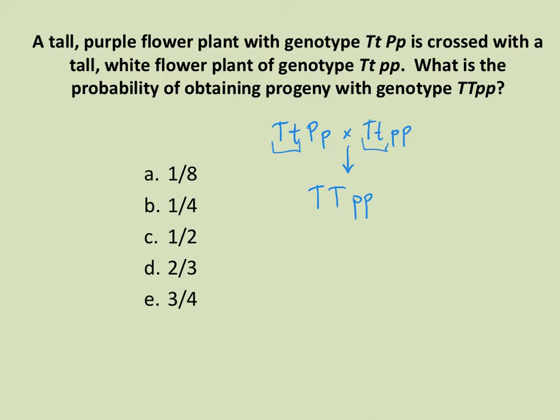Between these two parents, we can know that 1/4 of their offspring will have the homozygous dominant genotype. From the P genotypes, we know that 50% or half of the offspring will have little p genotype. And from that, you can show 1 times 1 is 1, 4 times 2 is 8, 1/8 of the individuals will have the genotype big T, little p. So I'd recommend checking out the video on probabilities if you're unclear about some of what just happened here.